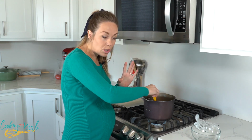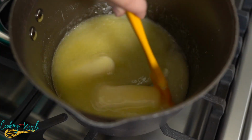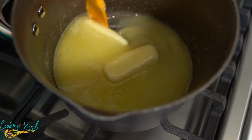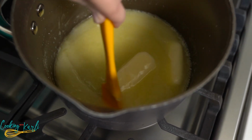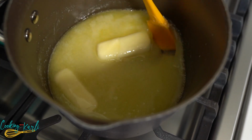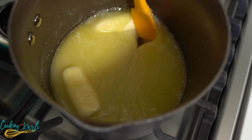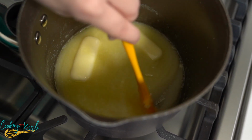On low heat, you can turn it up a little bit to like medium low. It'll go a little bit faster that way, but you want it on low so that that sugar fully dissolves into the butter. If you heat the butter and sugar too fast, the butter and sugar will stay separated instead of combining into one liquid.